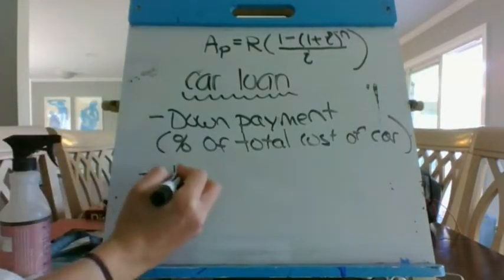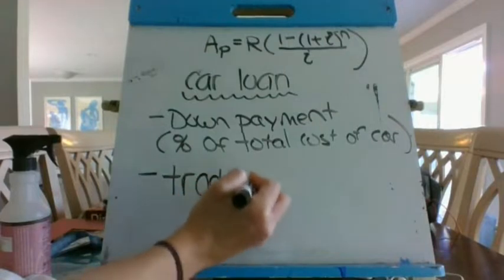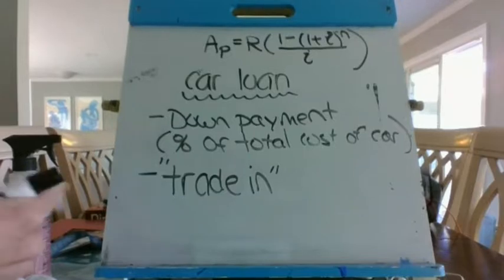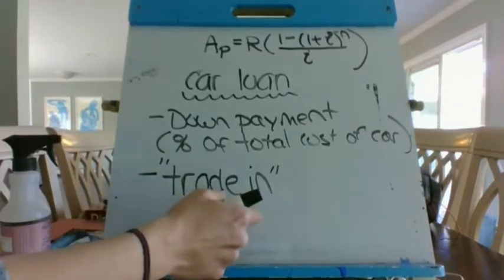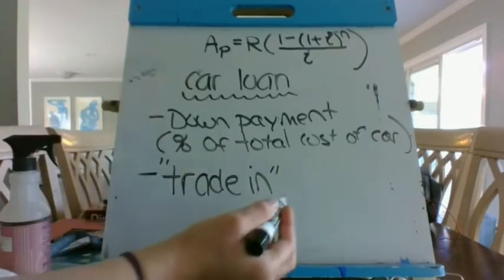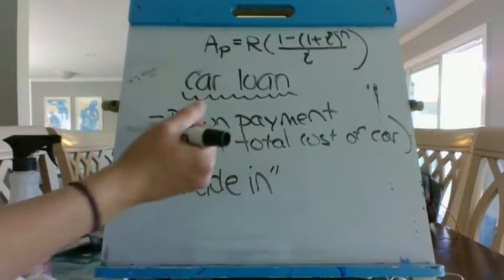Another thing that goes into car loans is if you have a car already that you want to trade in, there's a trade-in. There are a lot of different ways to figure out your trade-in. One of the ways is you can use Kelley Blue Book, and that will tell you the value of the car that you own already, that you're trading in, based off the mileage, the condition, and the age of the car. So your trade-in will be a value that they'll give to your car. You give them your car, and then they take a certain amount of money off the top of the loan of the car.